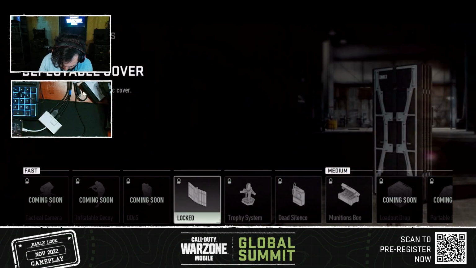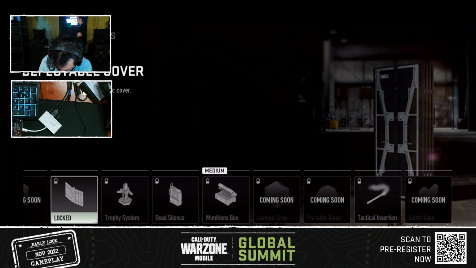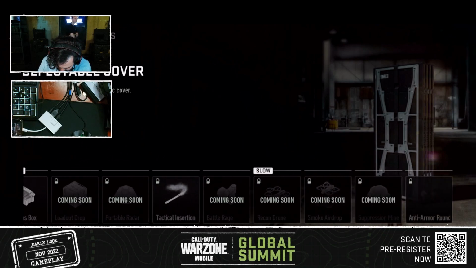Trophy system, deployable cover. Inflatable decoy is a goofy one that I've actually seen already this season. Tactical insertion, so that basically just locks in a specific spawn, and a couple other options that you guys can see right here. Interesting that the loadout drop, I guess that it's basically the equivalent of having overkill. Like, you can drop a loadout drop in and get your second loadout as well. I don't know if we're going to have perks, but that's definitely going to be an option.